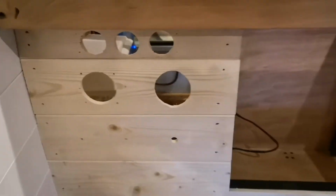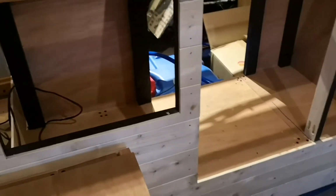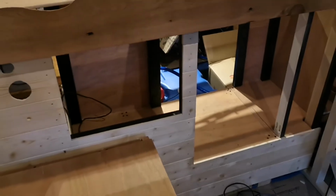Right, all the holes cut out, all the nails punched in. So now it's time for Beck to fill all the nail holes and paint it.